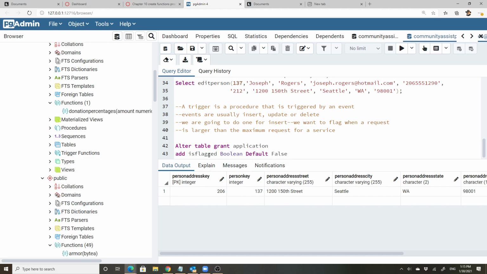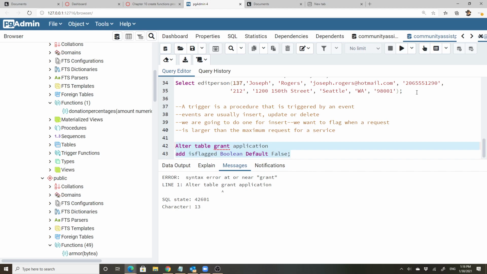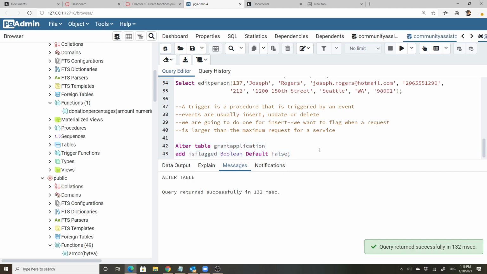So basically what we're going to do is add a field which we can flag if it is too large a request. Oh, I did grant application as a space. All right, so we've added that field to grant application.